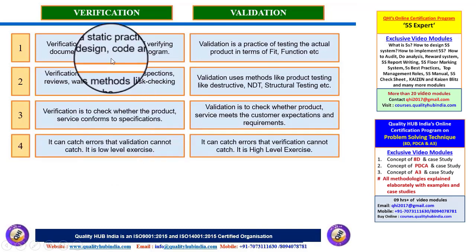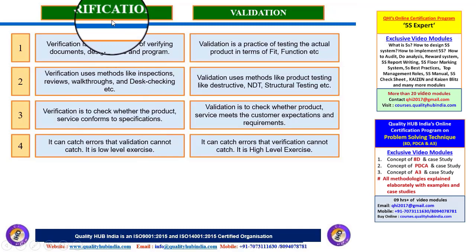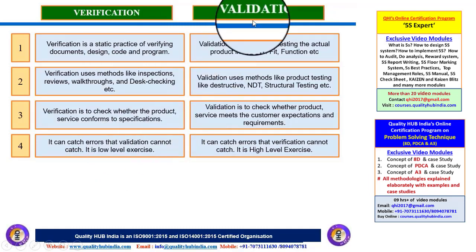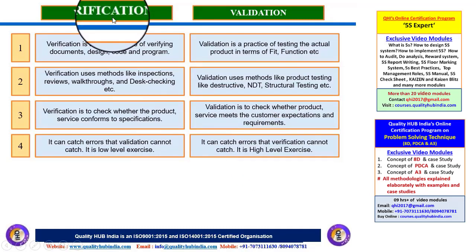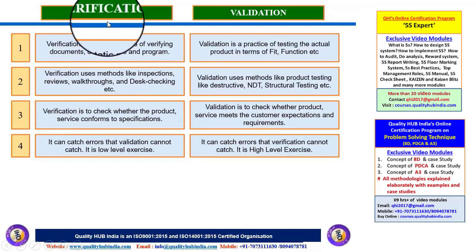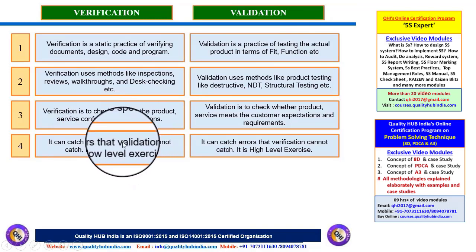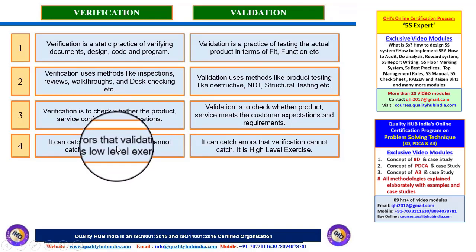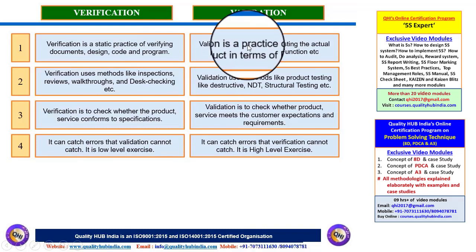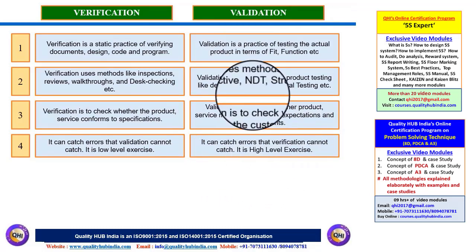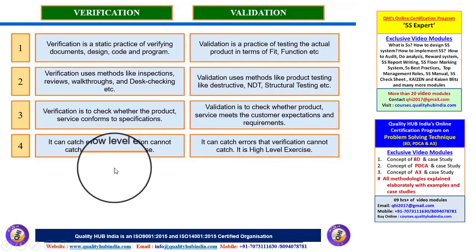And the fourth difference over here is, when we talk about verification, this is called a low-level exercise, whereas validation is always regarded as a high-level exercise. Certain things which we can catch in verification cannot be identified in validation, and it is vice versa also. For example, if we verify the dimensional properties, that cannot be judged in validation. In the same way, when we do some structural testing in validation, validation does not cross-verify the dimensional property. So both have their own merits and demerits also.